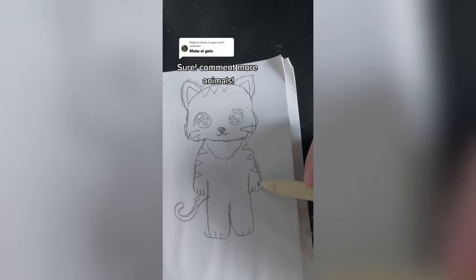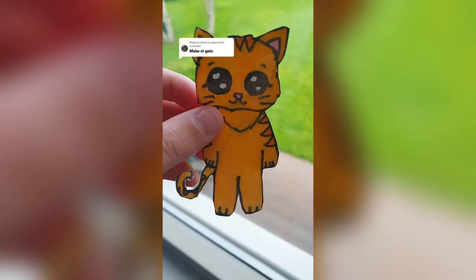Sure. Comment more animals. Ei, ei, ei. O mai mo ugoku na yo. Shinu zo.